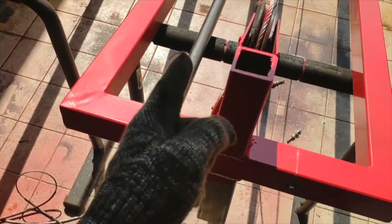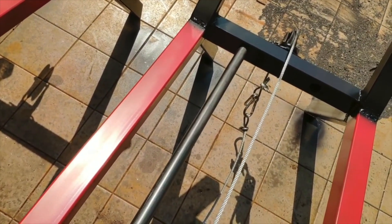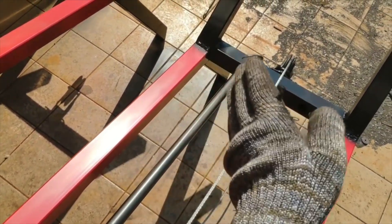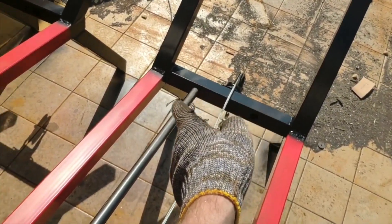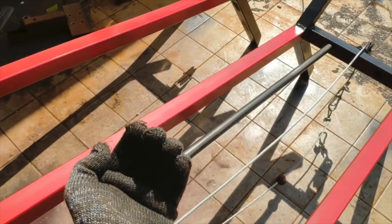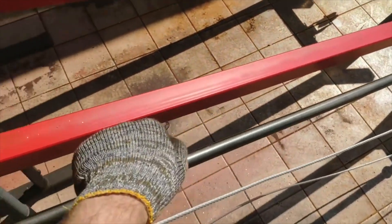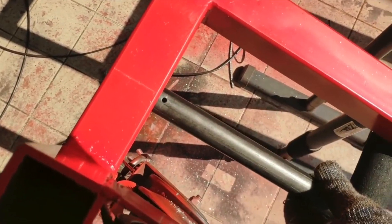The solution I have for these tubes is the least labor intensive and will probably work the best. It goes straight through and down into the bottom and cannot go any lower — the bottom of the square tubing keeps it from dropping. So I don't need anything extra to prevent it from dropping. Now as the weights slide up, there is a chance something might torque or twist. What will prevent the tube from coming back up out of the top is that I've drilled a hole completely through with my drill press and I can put a cotter pin in there — that will prevent it from lifting out.